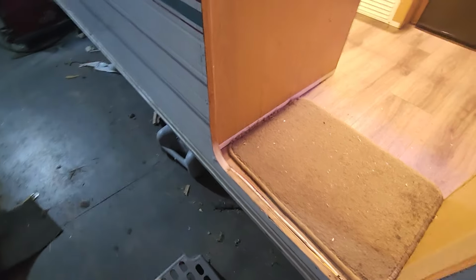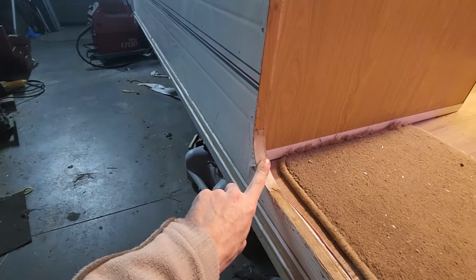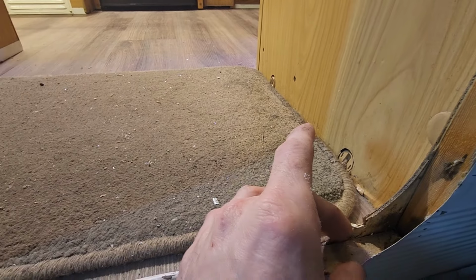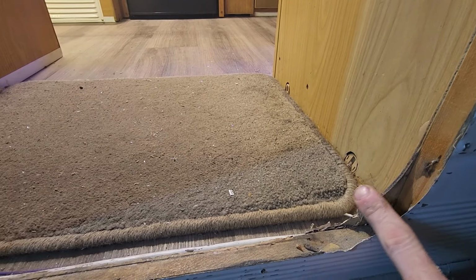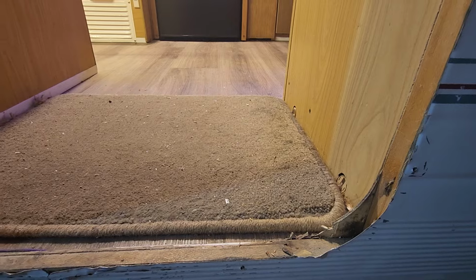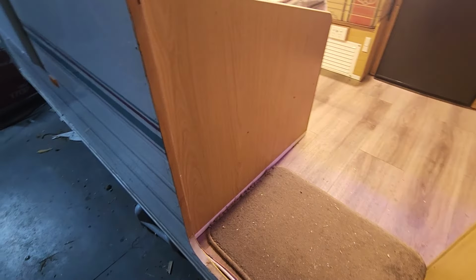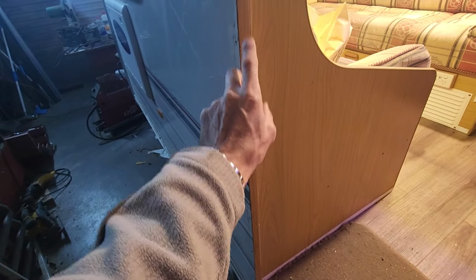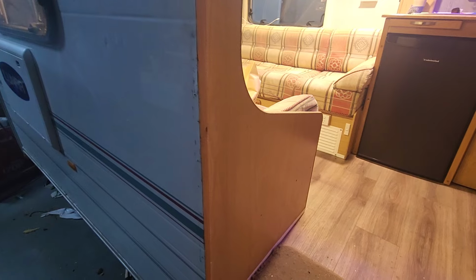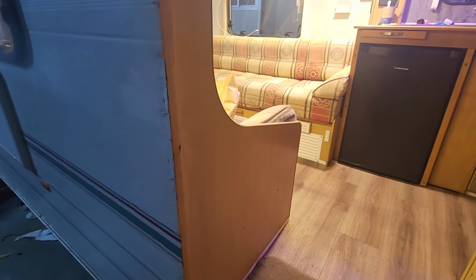Okay, so here on the doorway you can actually see the plastic corners that these caravans come out with on all the windows and the doorway. So we take them out, we glue a wooden block in here in its stead, and then we use the die grinder and shape the wooden block to match the curve of the alloy that surrounds the caravan. Once that's done, the metal frame for the door will go back on. But first off, the tar back silver topped tape will go on, and that'll give it an extra layer of protection. That's going to allow the caravan to basically last longer without having a whole ton of maintenance done on it again.